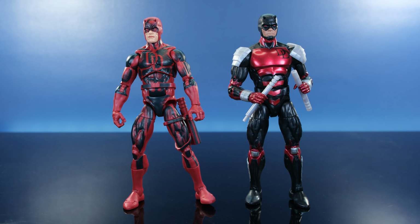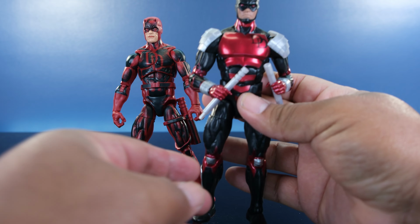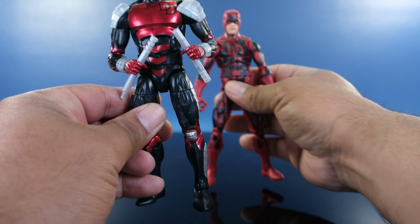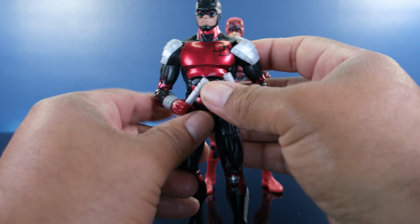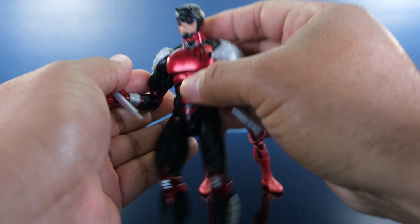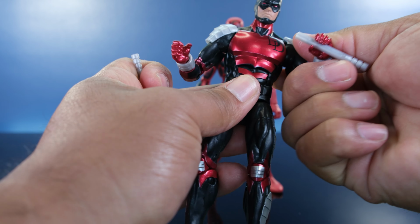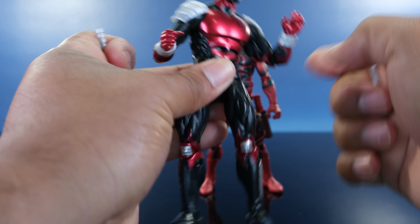This is the Daredevil from the Retro Card Wave Spider-Man. As you can see, there's a big difference. Like this one doesn't have a diaphragm cut, just the ab crunch and the waist swivel. But one thing I found interesting, and it's a little bit more bulky, and no butterfly joints on this one either, is the billy clubs.